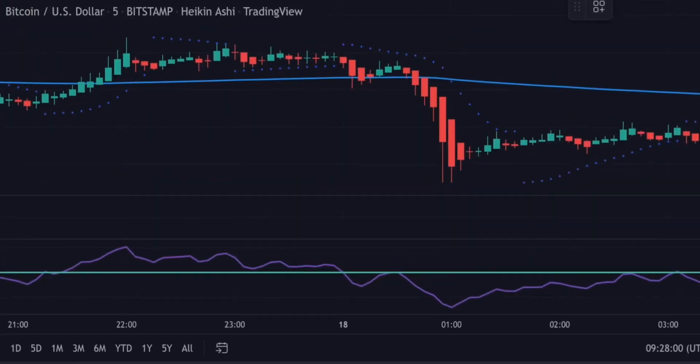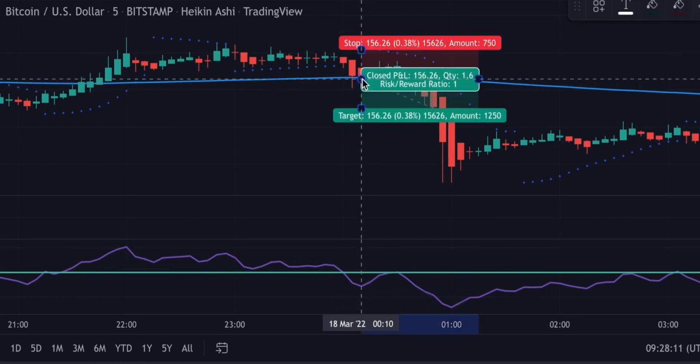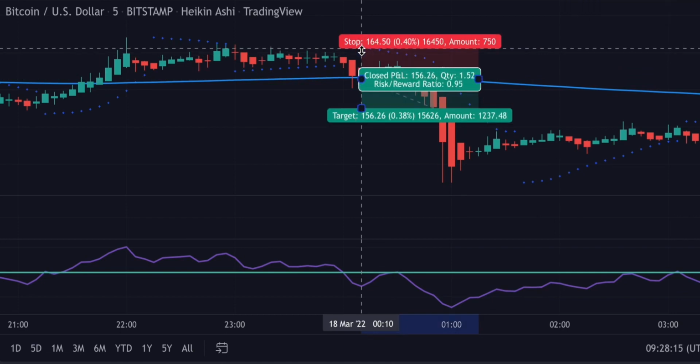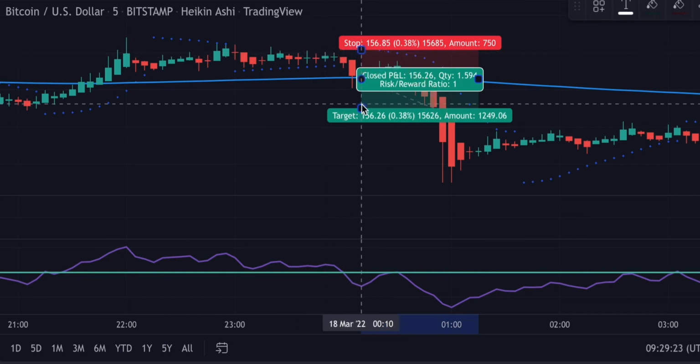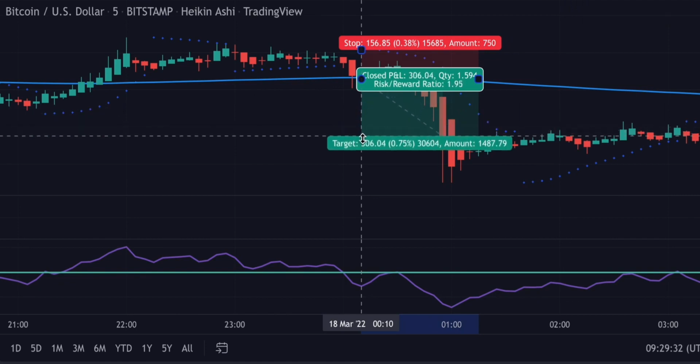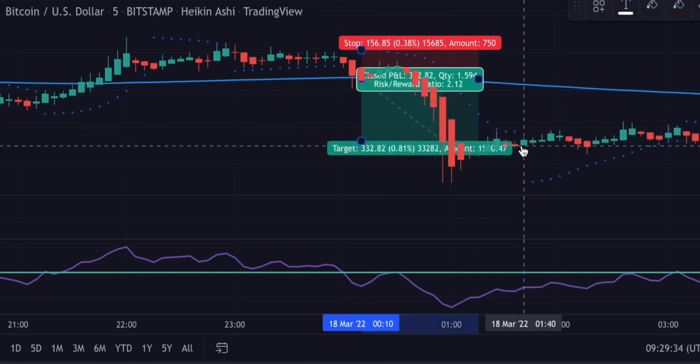So let me now give you an example of a short trade. So we see the price just crossed and closed below this moving average, and the rest of our indicators confirm the signal. So we're going to enter a short position right there, and we're going to set our stop loss at the recent swing high. So just there. For this system, we're not going to set our take profit targets. We're going to let our winners ride, and we're going to close the trade whenever we have a signal from our parabolic SAR indicator to close the trade, just like it happened right here.